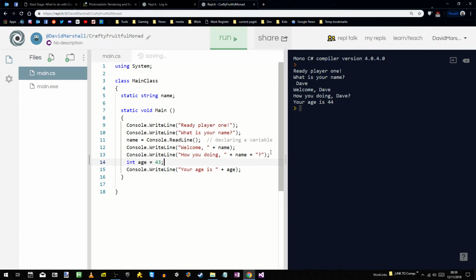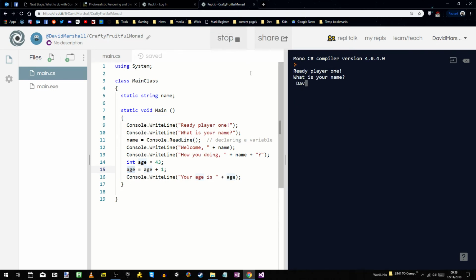I was 43, but then we can say age equals age plus 1. So if we take the age, which is 43, and add on 1, we get 44. We then assign the value of that evaluated expression back to the age variable, so it becomes 44. Yep, there we are, 44.